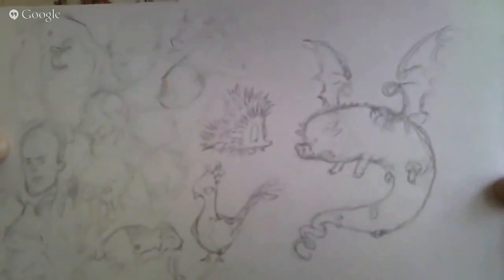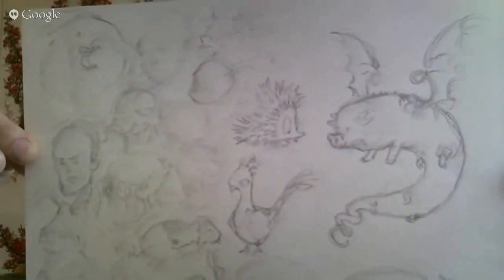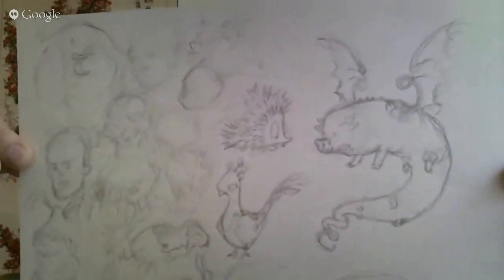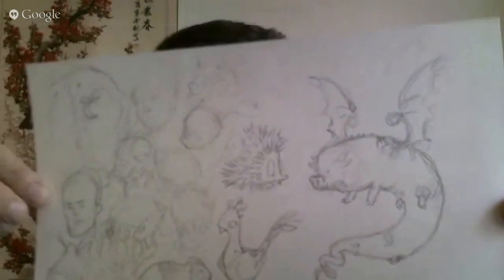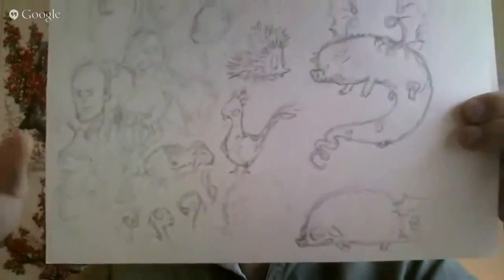I think I have a dragon pig on this one, but. Oh, that's awesome! It's a dragon pig. We've seen the dragon cow before. The dragon. Yes, this one is still rejected. It looks too fabulous for a dragon pig. Dragon pig should probably be maybe like this one. Yeah, that's a more conventional pig with wings.